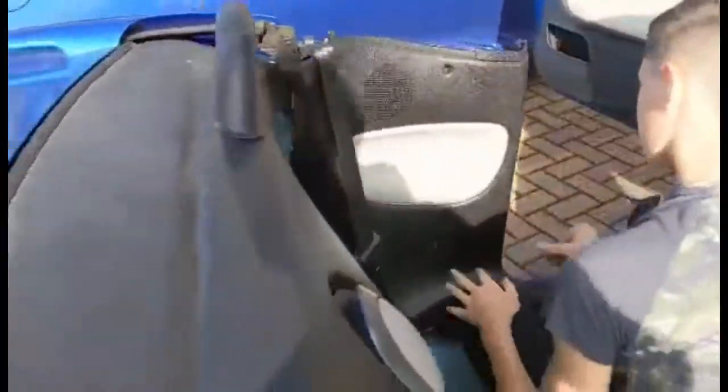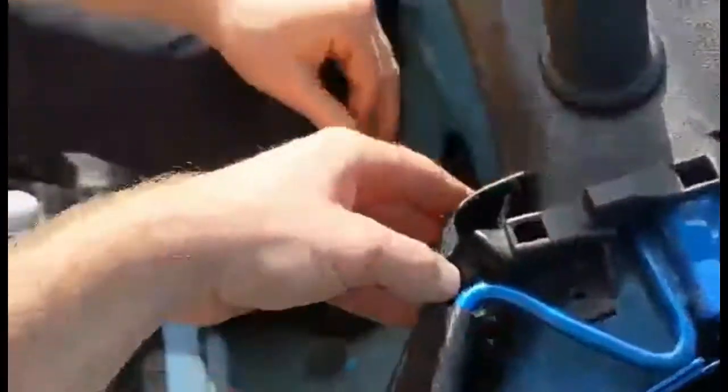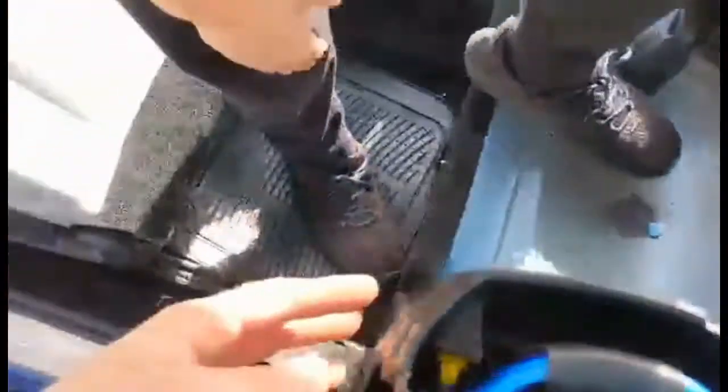Hang on, let me come round the other side. Will it help if I pull the seatbelt up a bit? Yeah. Right, there you go. That's it. That didn't really sit in properly until we got it all latched in.